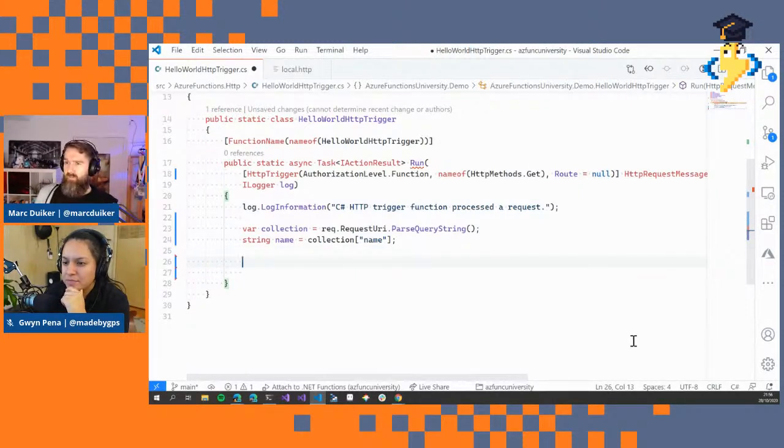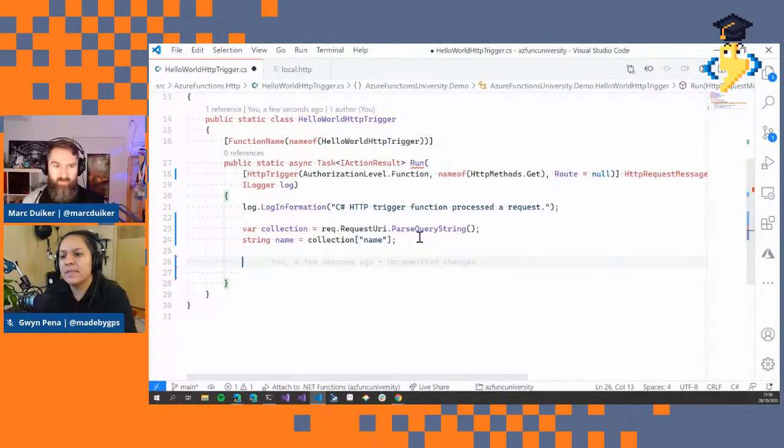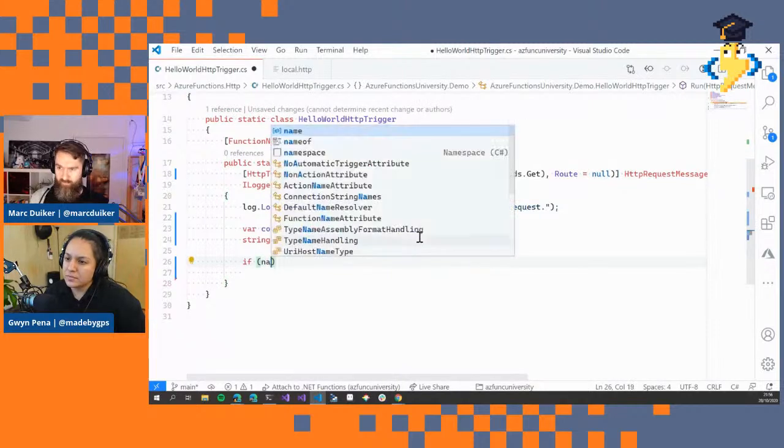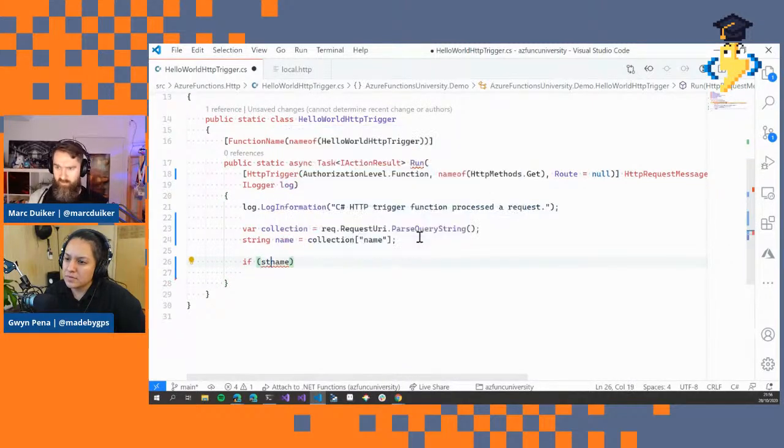Okay, so what I would like is that instead of always passing back an OK object result, I want to receive a bad request message when I don't provide the name, because I think that's more sensible than always returning a 200 OK message. So I want to check if the name is null or empty.